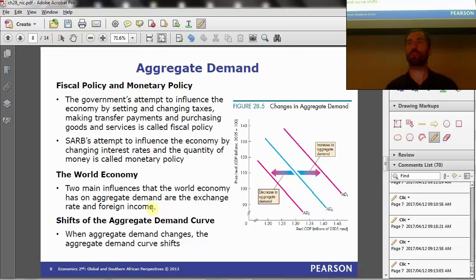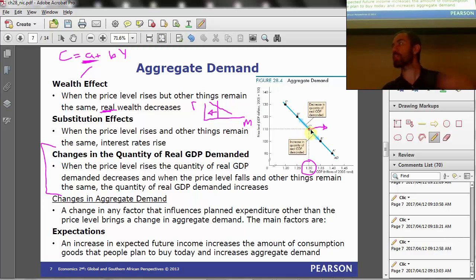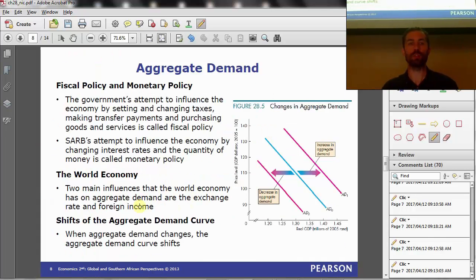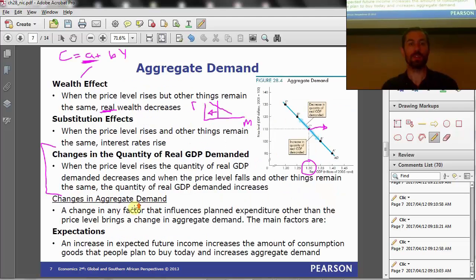Okay, so we haven't spoken yet about how things like exchange rates shift the aggregate demand and aggregate supply curve, right? But we know that if there was an increase in X, that's exports, we would shift aggregate demand if that increase in X had nothing to do with our price level. If there was a decrease in M, that would shift our aggregate demand, if that decrease in M had nothing to do with the price level, right? Now, usually change in exports and change in imports has to do with changes in interest rates, okay? So this change in interest rates here, the substitution effect from a change in interest rates, does have export and import effects which can shift the aggregate demand curve, okay?